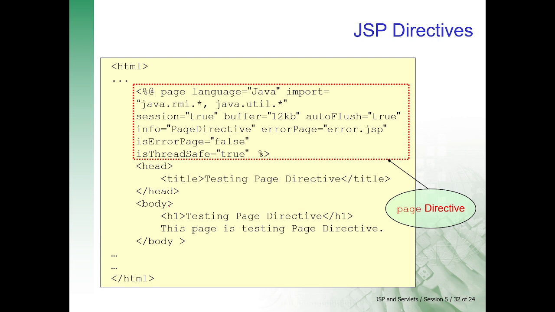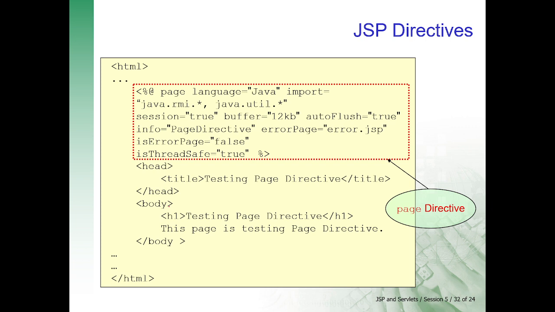Because below on the page, you may use scriptlets or Java code, which might use JDBC, RMI, or util. So this is where we need to import. In servlets and core Java, how are we importing? Import java.io like that. But here it should be given within the page directive, in this format. A JSP page has a buffer memory by default of 12 KB for every page. If you want, you can increase it. That's the standard, keep it like that only.